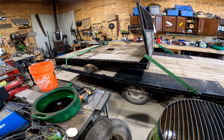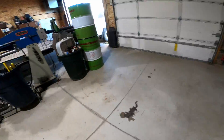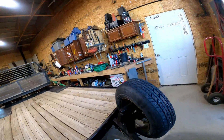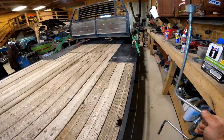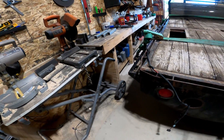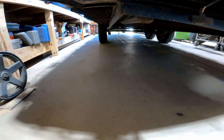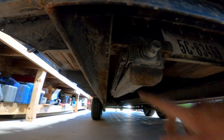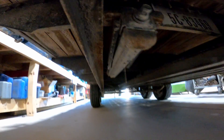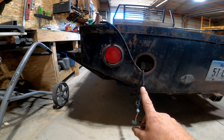I gotta unhook this — can you guys see where all the weight on this trailer is? I'm gonna show you something pretty neat. When I built this trailer, I loaded that big black Jeep on it multiple times and knew it was pretty heavy. So I did something cool: I put camper stabilizer jacks on the back of this trailer, thinking the Jeep was gonna really lift this trailer up pretty high. I'm so glad they're on there right now.